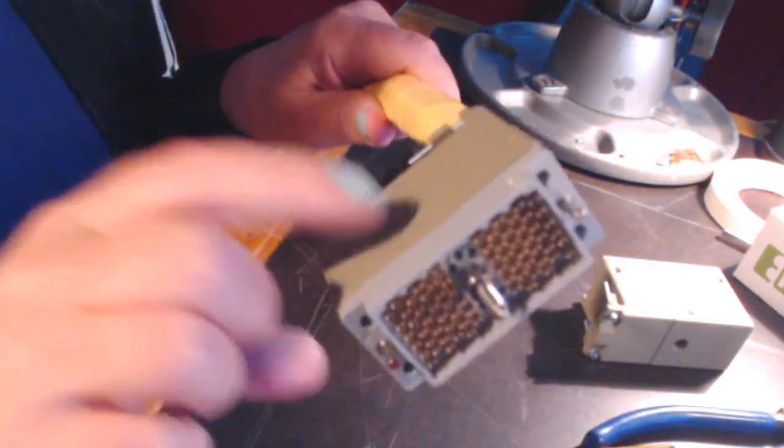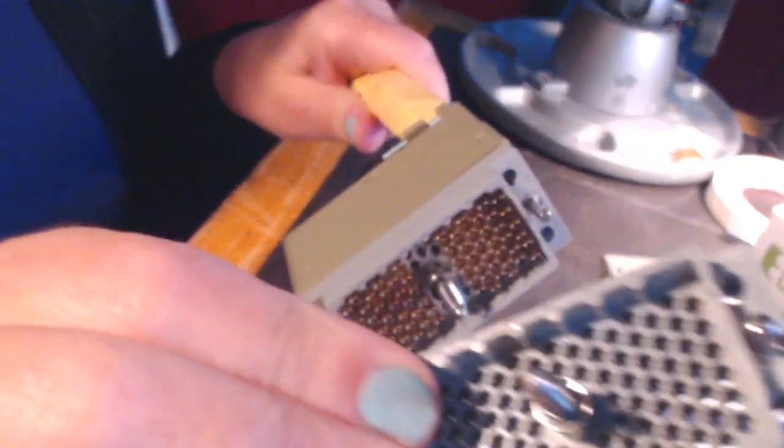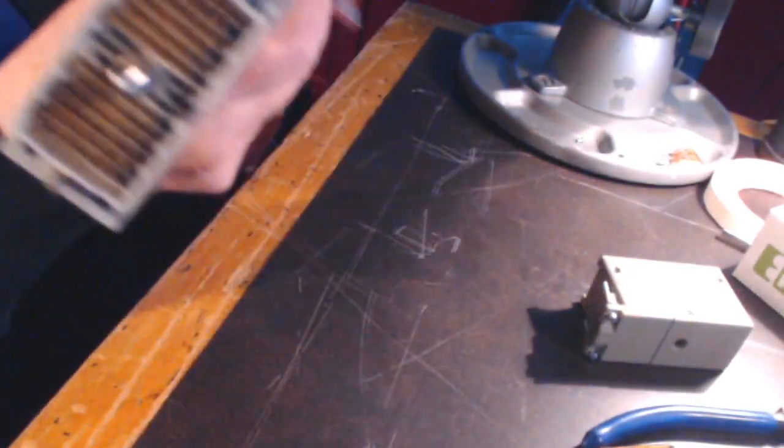Here's one that's been finished. You can see this is an EDAC Elko 90-pin connector, loaded up with pins. How this works is each of the 24 channels in this snake has three individual conductor wires in it. So that adds up to 72 wires per bundle, and each of those wires has to have a pin on it. All those wires fit into this housing and come out of the back of the connector.